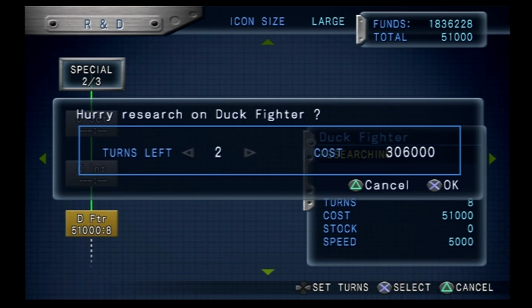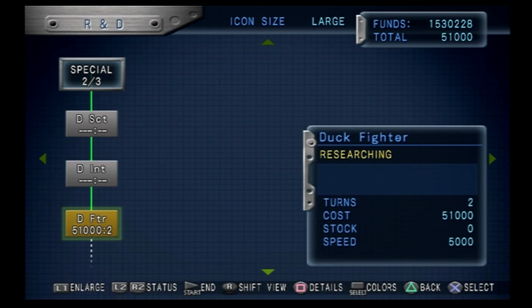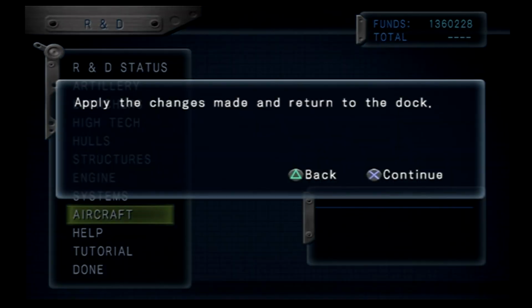Let's see. Sure, we'll spend that much on that. You know what? How close is this? Eh, we'll just do it now and get the next one started. Duck Fighter. We're in a good spot now.